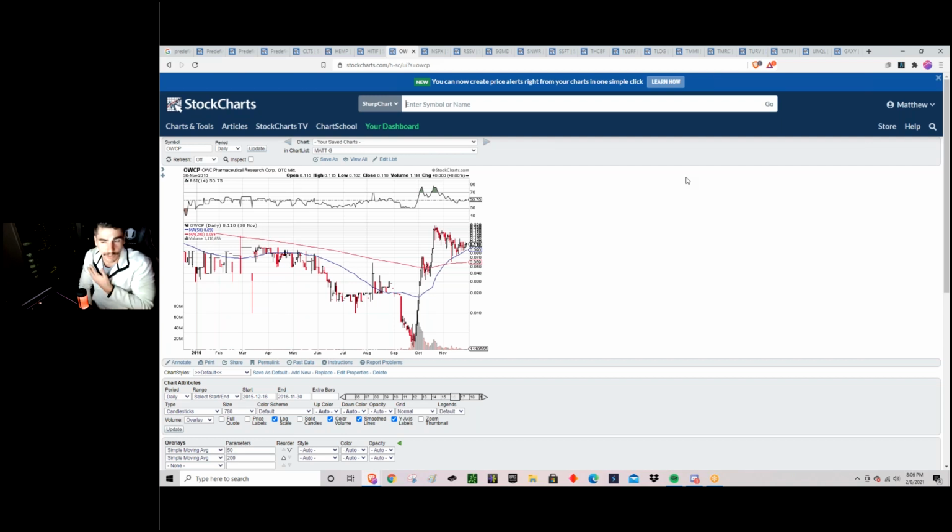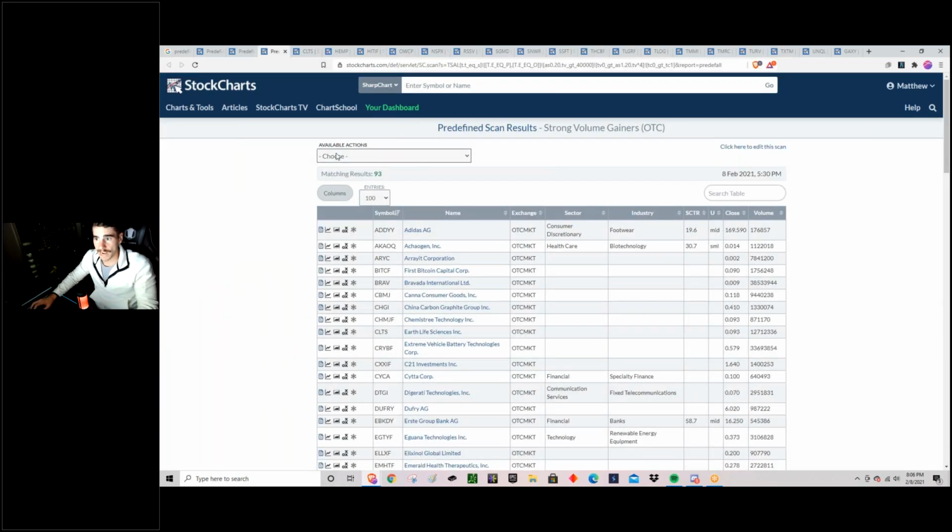And I wasn't able to capitalize on anything because I didn't really understand how to trade OTC. So I always told myself, damn, if down the road I have a little more capital and we ever get a market like this again, I'm taking advantage of it. So this is what to look for, guys.